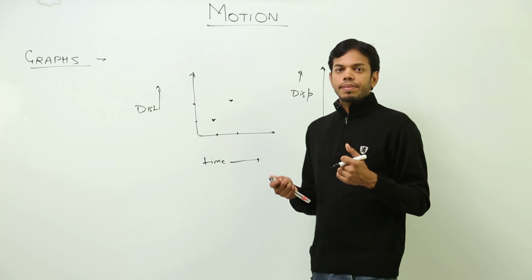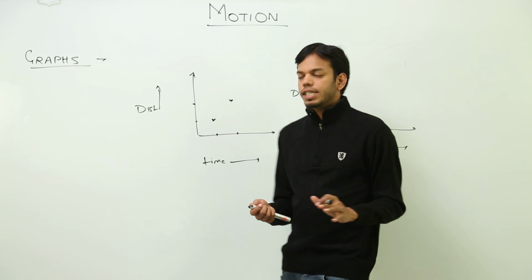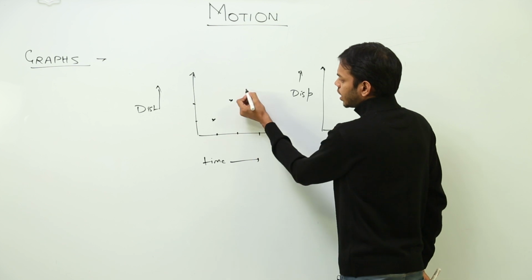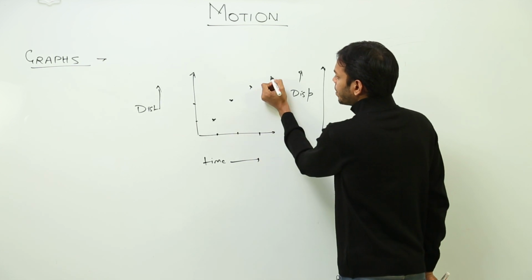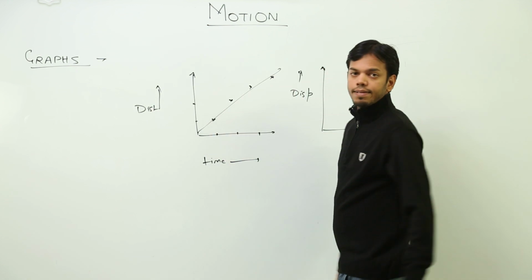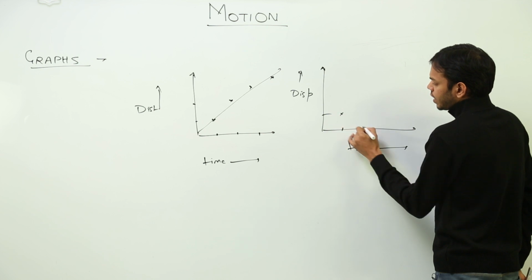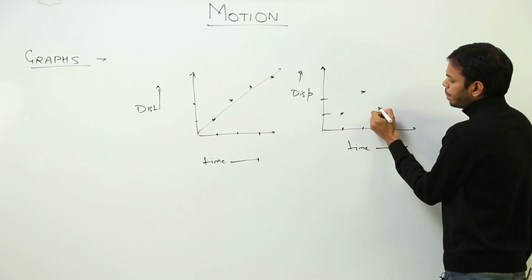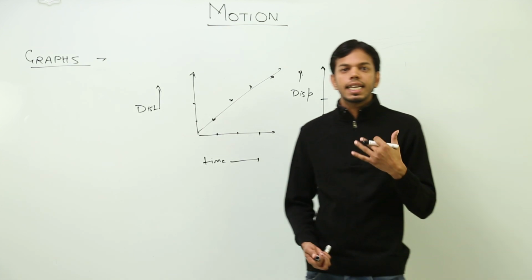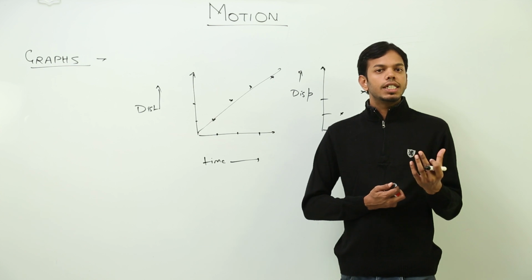That means distance is what? Distance never decreases, we have already discussed it. That means distance is now third step in 3 meters and in 3 seconds, and fourth step in 4 meters. So it will be a straight line. But in case of displacement time, for 1 and for 2, and for the third it will come back, because displacement can decrease. Because displacement is what? The shortest distance between initial and final position.